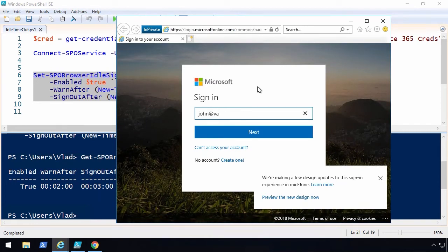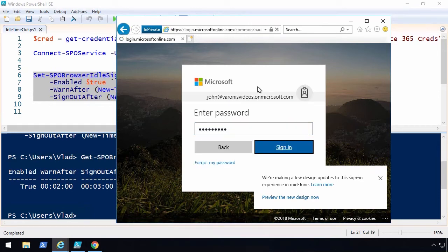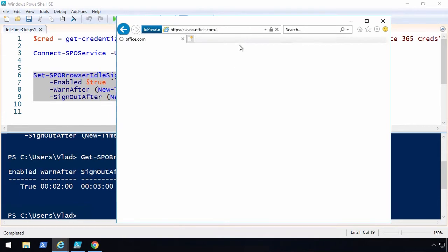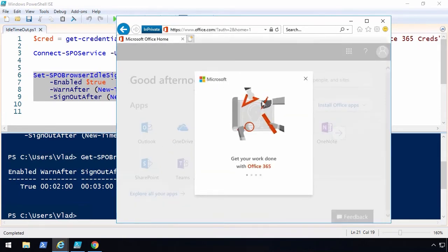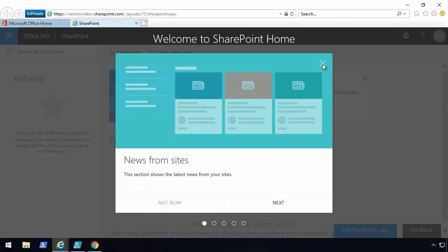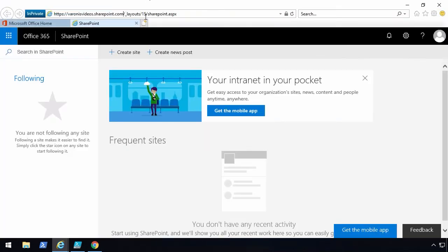So I'll log in with John at varonisvideos.onmicrosoft.com, give it the password, and see, here is the famous stay signed in dialog that I was talking to you about. And since I want this policy to take effect, I will put it to no, do not stay signed in. And now let me close this. Let's go to SharePoint. And let's go to a SharePoint site as if we're collaborating like a user.